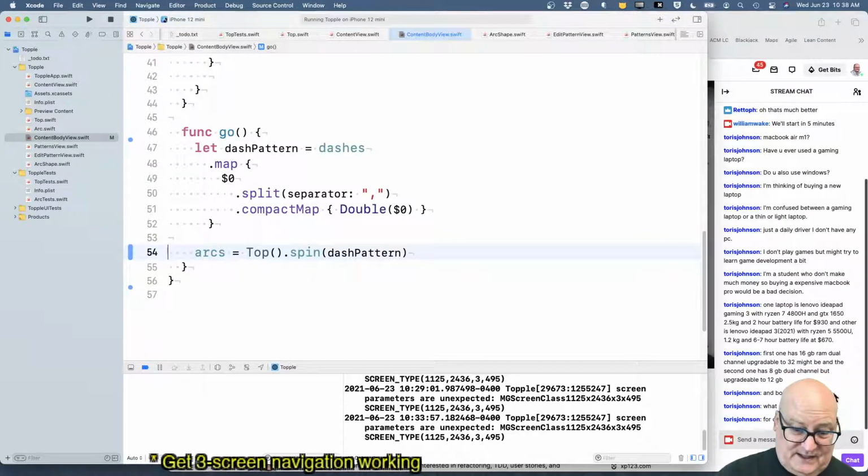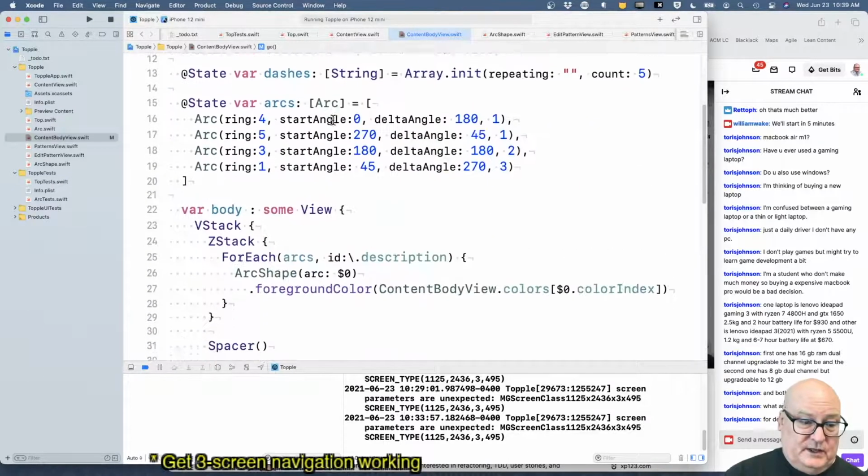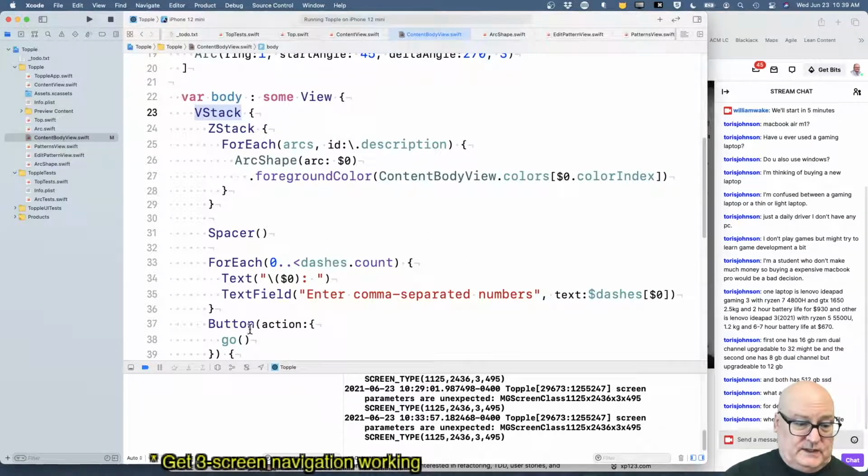512 gig SSD. Yeah, for designing the interface, this is the SwiftUI library, and you basically have these keywords that are all types of views. They all stack up. So a VStack is a vertical stack of all these things. ZStack is the other way.